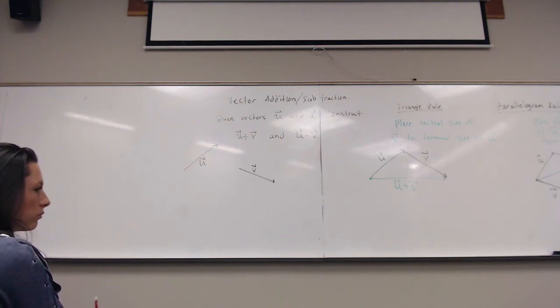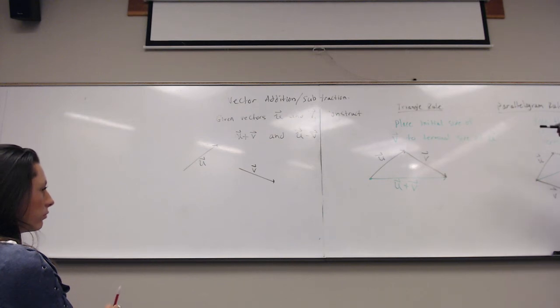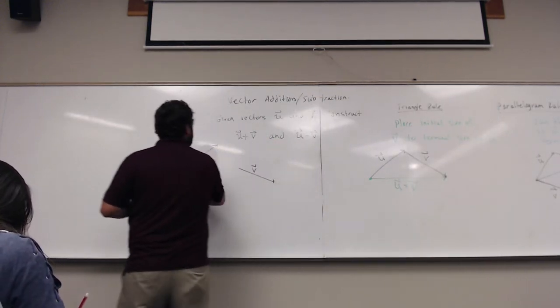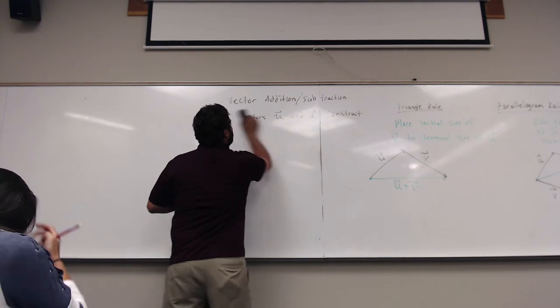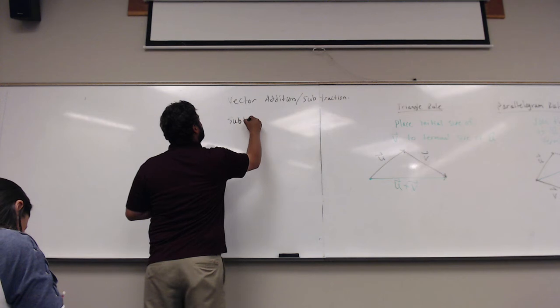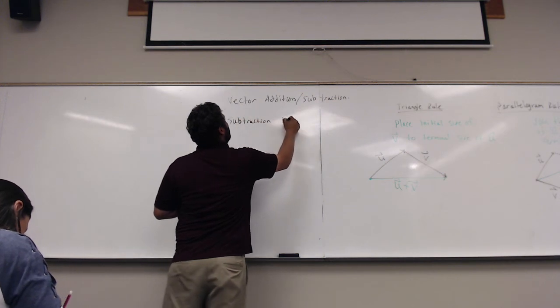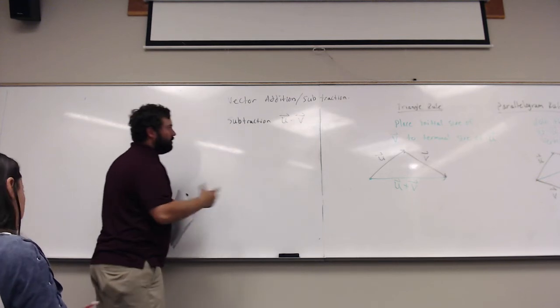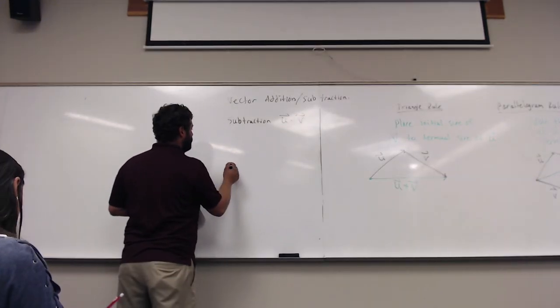It's okay. Okay, so like I said, there's a geometrical way to draw the sum or difference of vectors. I'm going to do the difference in a second, so let me take care of that real quick. For the subtraction piece, if I do u minus v, we're going to again use one or the other. I'm just going to use the triangle rule.